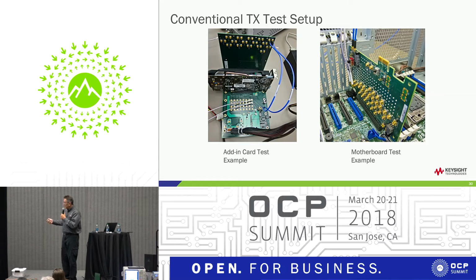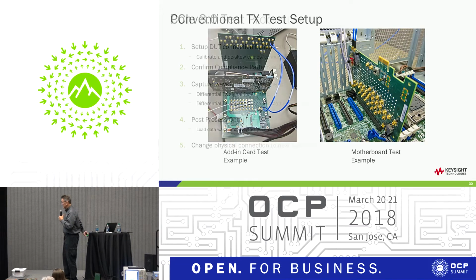Here's an example of an in situ, actual test setup from the workshop events that we've run, where we have a graphics card plugged into the compliance baseboard, and this is an actual system where you have a compliance load board plugged in. Now the OCP form factor is substantially different mechanically, so we have different mechanical fixtures that have been developed to address similar types of testing requirements for OCP. But the overall test method, what we're trying to do from a transmitter test and from a receiver test perspective, is exactly the same.